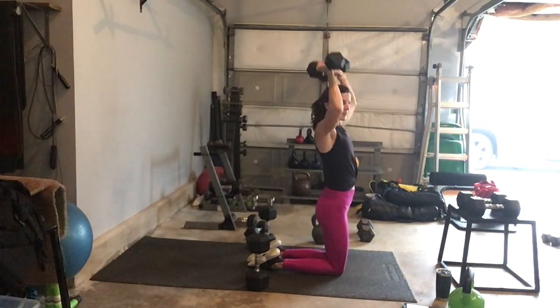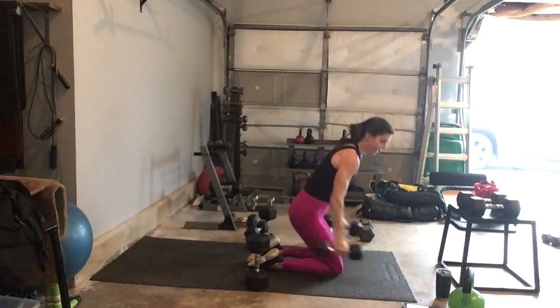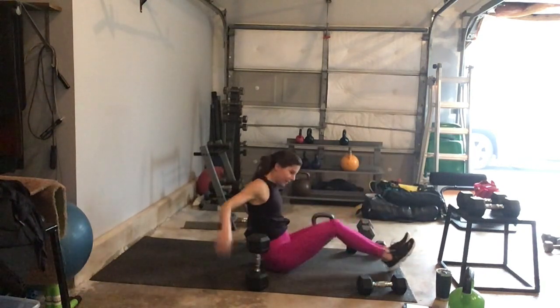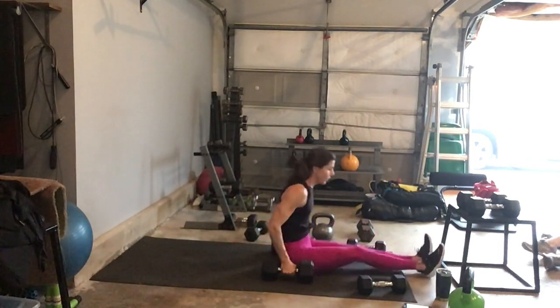Whoa. I need to look and see what I got next. Okay, not too much. Not too much lower body or upper body. We got two. Two and two.